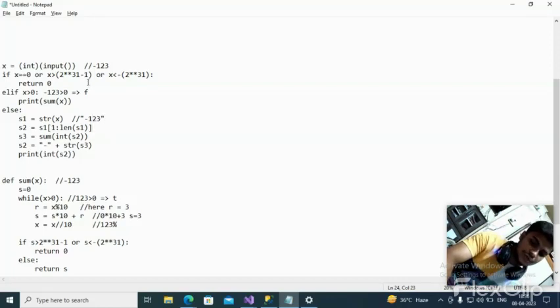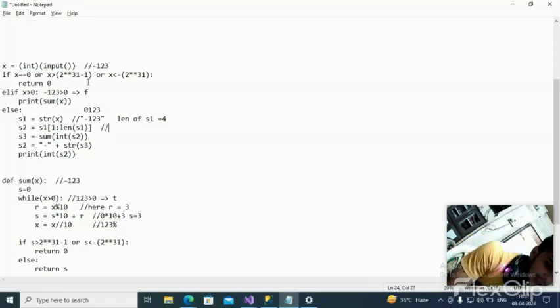Now h2 will just slice out from index 1 to length of h1. The length of h1 was 4.